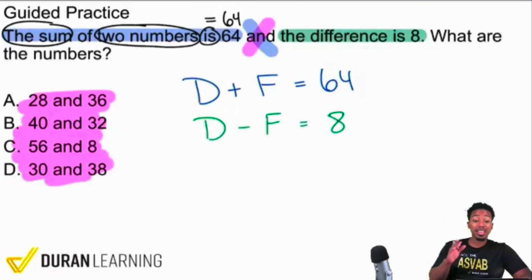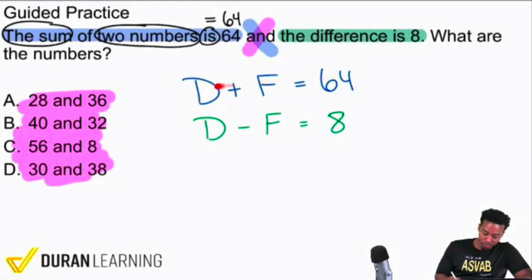So with that said, in that first sentence in blue, the sum of two numbers is 64, right there. The difference is 8, right there. And so boom, we've got both of these equations set up. No matter what, you need to know how to set it up. Now from here, you've got a choice. You can either grab these answer choices and plug them in, or you can truly solve this. Either way is going to work.